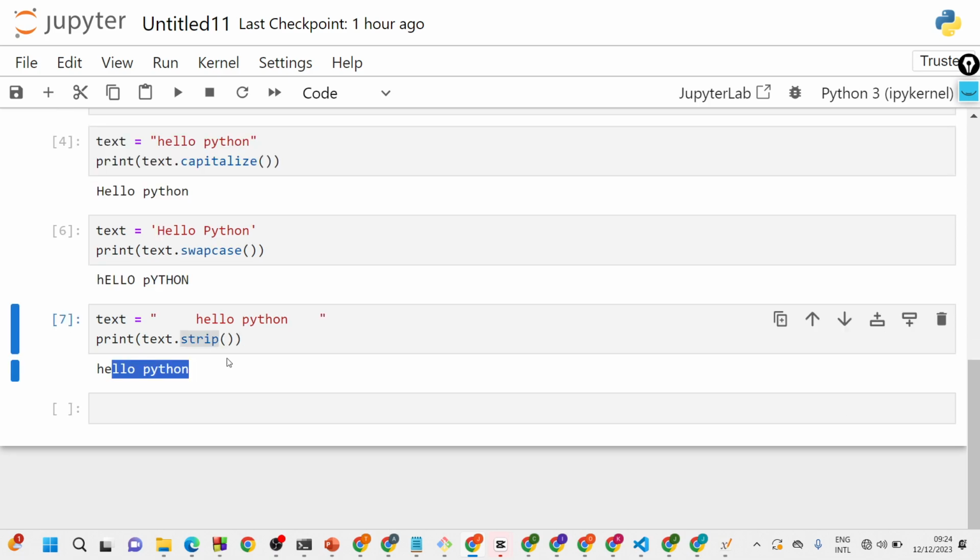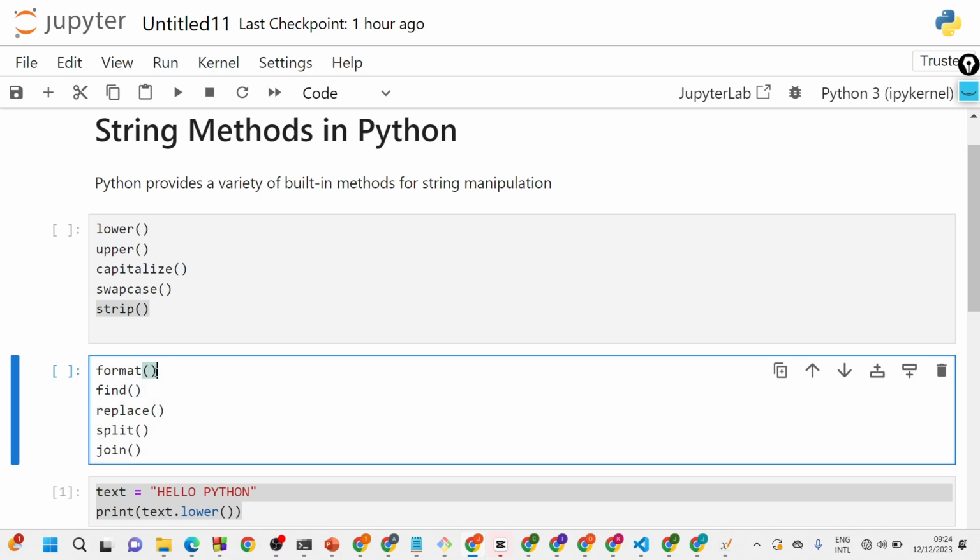So the next one we want to look at is format. Come here again, I'll paste the same text. The same program will be pasted here. So what does the format method do? The format method formats specified values and inserts them inside the string placeholder. We are looking at this. What it does is it formats specified values and inserts them inside the string placeholder.